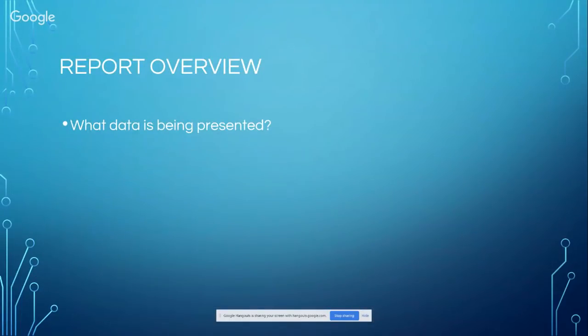So what data is being represented here? We're talking about two things really: the number of commits, and a commit is nothing more than a change or changes to one or more files. It doesn't say anything about the quality, and I will get back to that in a moment. And they are talking about contributors, so that's the number of developers. It doesn't need to be developers only. It could be, for example, people who are working on documentation or even translations of documentation. That's also usually part of a project.